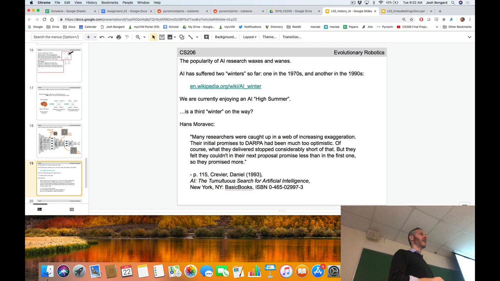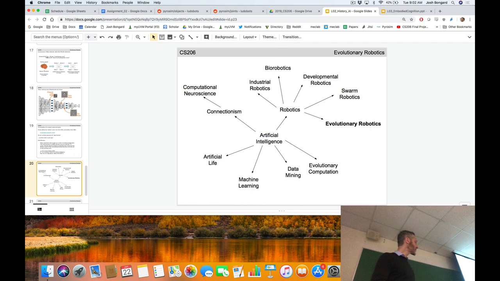So the history of AI is very interesting, and the present day of AI is also very interesting because we're at this peak of high summer. Everyone is very excited and also very worried about what AI can currently do and what it may be able to do in the next few years. Okay, so that's where we are with AI at the moment. Again, this has been a very shallow treatment of the history of AI.